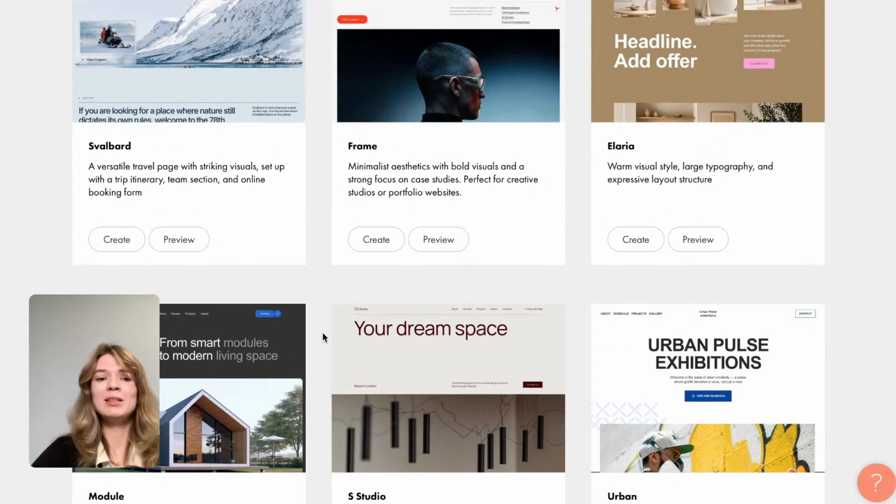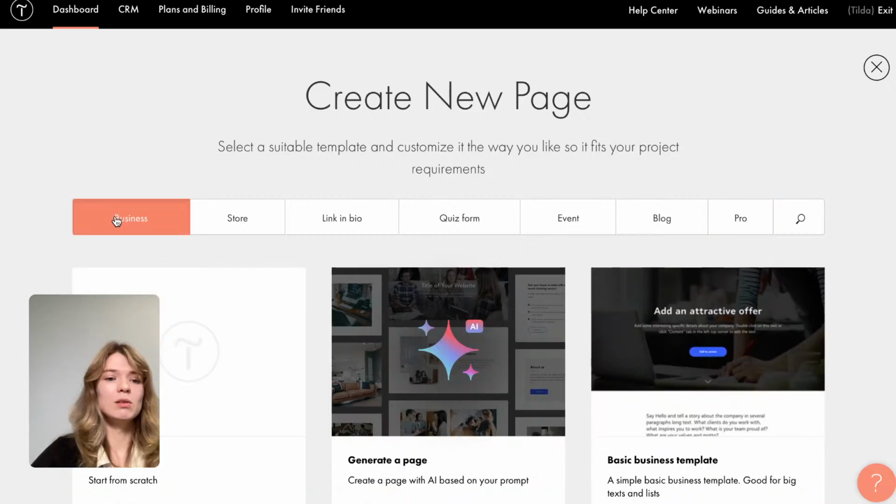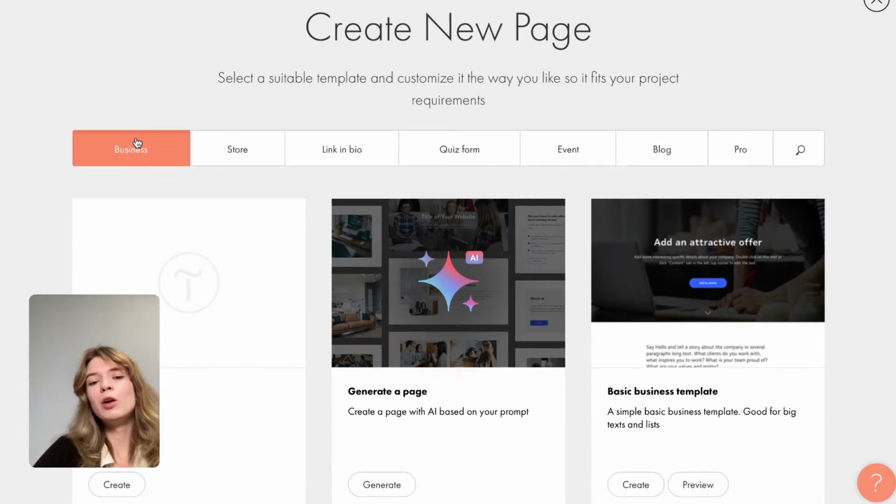So by all means, feel free to play around with the pro category. It's also completely free. Pro just means that you would need to be familiar with ZeroBlock, which is a web design editor on Tilda that allows you to create custom layouts.